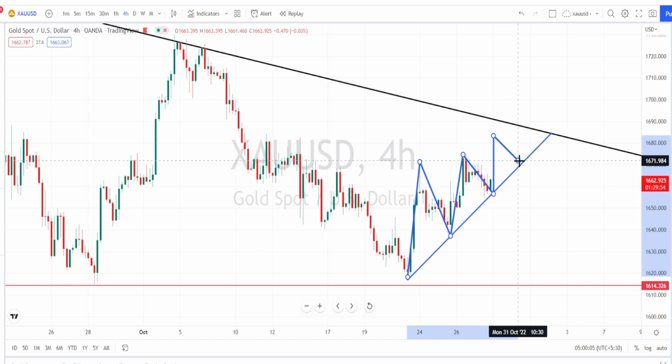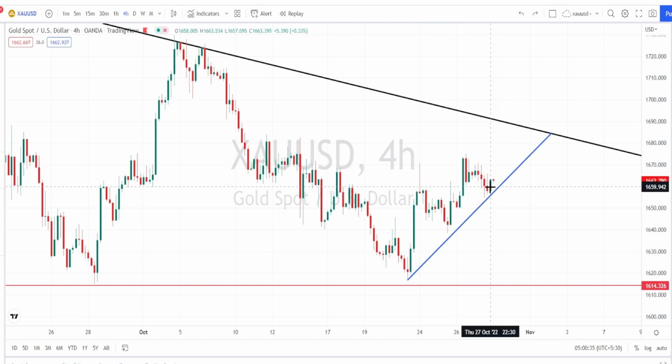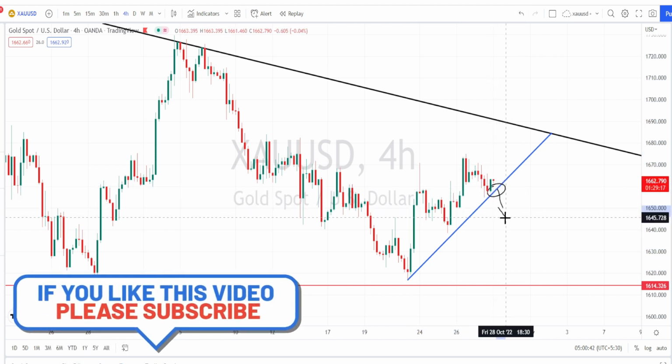So if the bullish trend continues, next level of resistance is going to be the daily time frame resistance line over here. And only when the price action breaks this resistance line, we can expect the further continuation of the bullish side retracement in 4 hours time frame. And if the price action breaks this trend line, it will be the start of the bearish side retracement in 4 hours time frame.